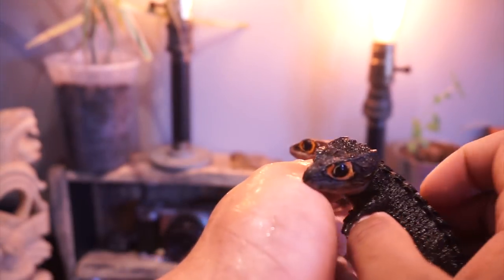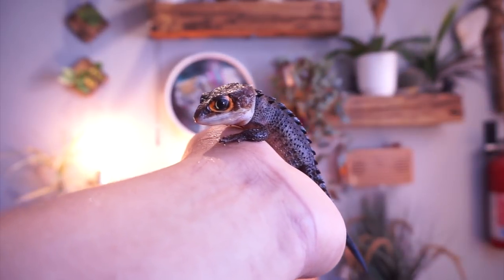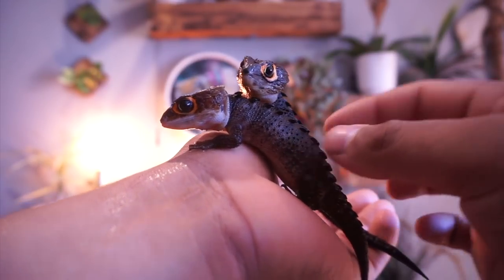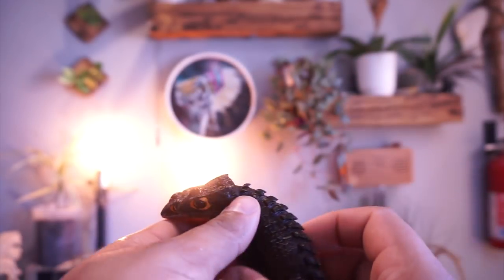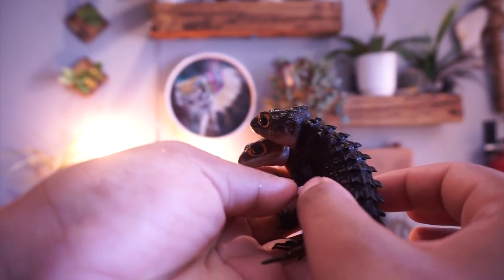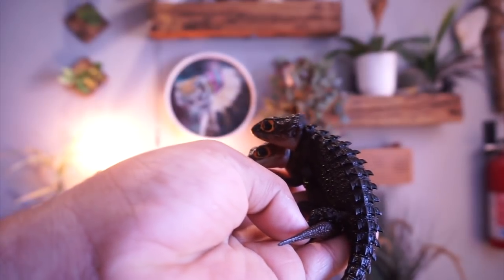Hey, where are you going? Hey, oh my god. But these guys right here are so adorable. Honestly, I've had these guys for maybe about 3 years and they've been doing extremely well. As you can see, this girl is like a nice plumpy little girl, and he's like, hey, don't be talking about my girl like that. She's beautiful. But I really adore these guys, and they have been growing a little bit since then. As you can see, he also has a little bit of plumpiness right here, and she's like, hey, don't talk about my man like that either. Yo, these guys look like they will fight me. If they were anything bigger, I think this is something I would actually be afraid of.